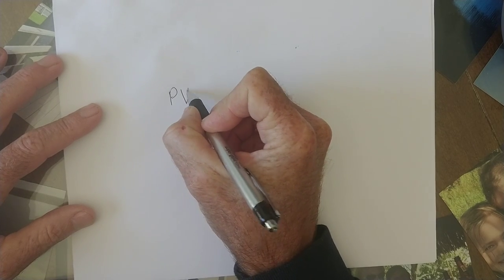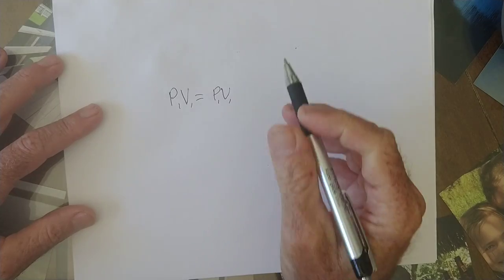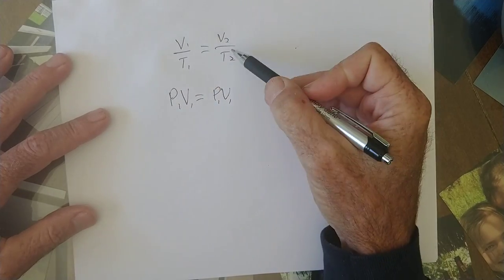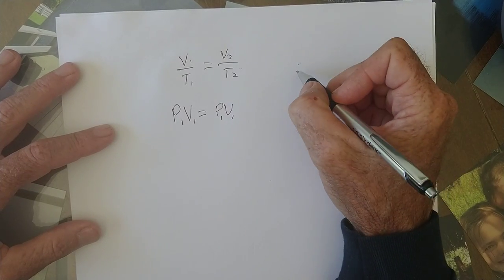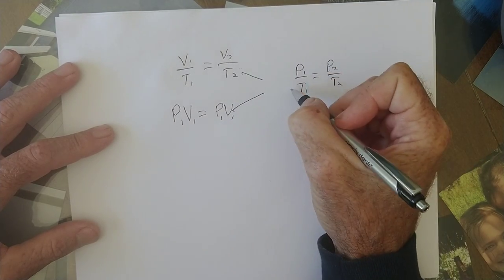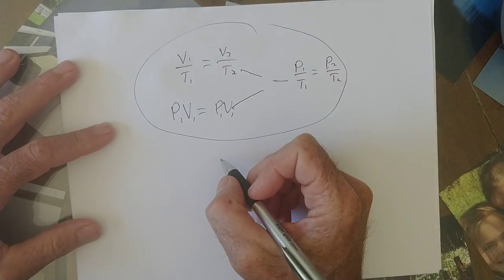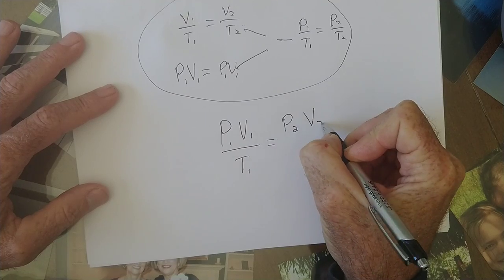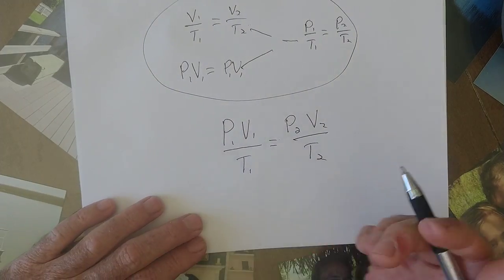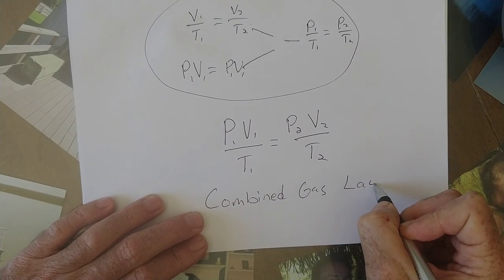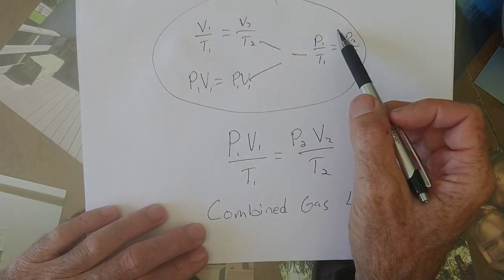Now, the last thing I want to show you is if we have P1 V1 equals P2 V2, right? That's Boyle's law. And if we have Charles's law, V1 over T1 is equal to V2 over T2, that's Charles's law, right? And if we have Gay-Lussac's law, which is pressure over temperature will result in the new pressure over the new temperature, you could combine all three of these guys' work into one formula called the combined gas law. So oftentimes you'll just hear about the combined gas law, and that's it. It means the combination of these three different scientists' work.